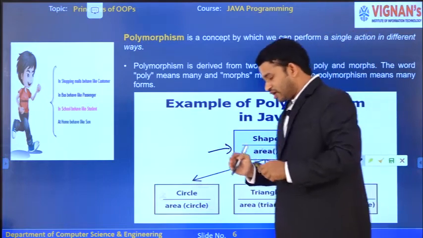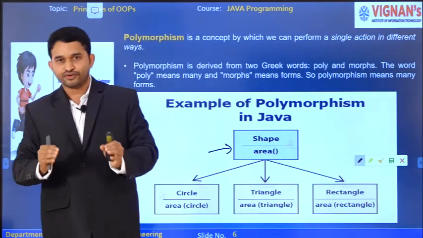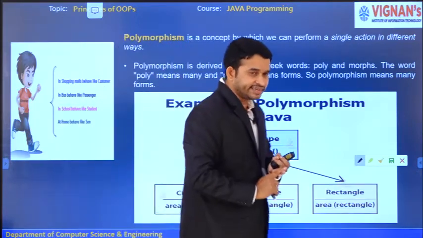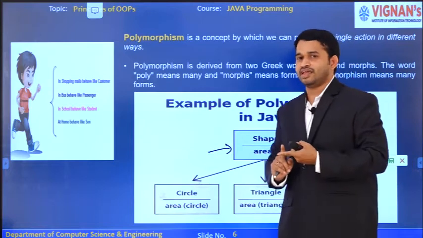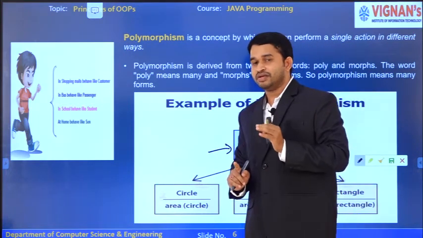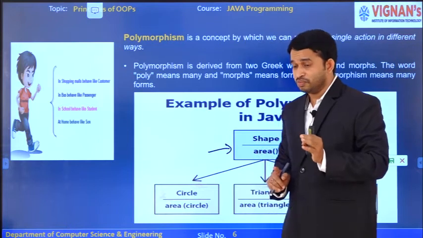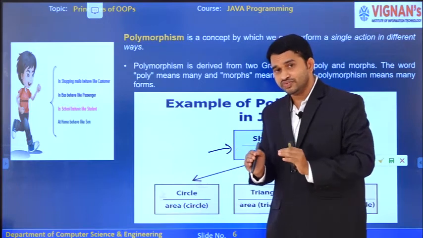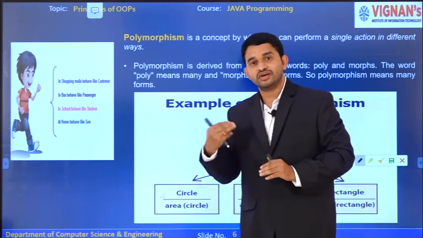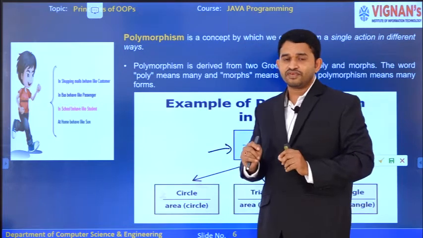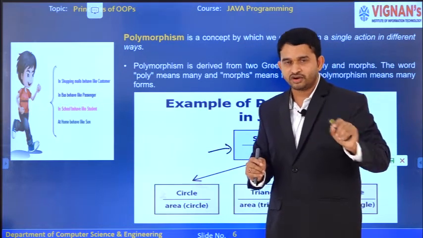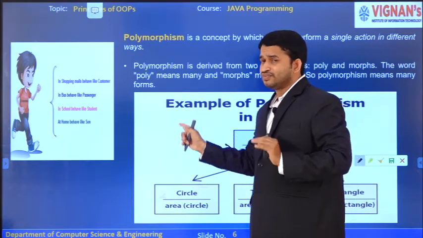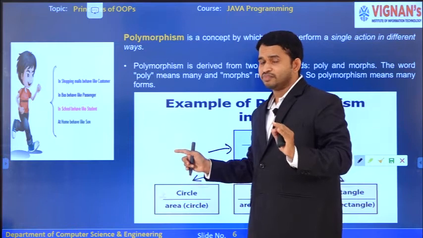So what did we learn in this session? There are four pillars of object-oriented programming: abstraction, inheritance, polymorphism, and one more, encapsulation. These four are the basic pillars of object-oriented programming. One more key point is that these concepts are also useful for Python and .NET, because there also we follow object-oriented programming. You should learn all these four concepts in detail with beautiful examples in the coming lectures.